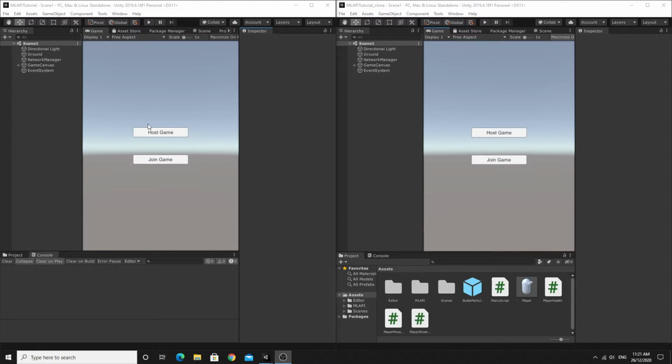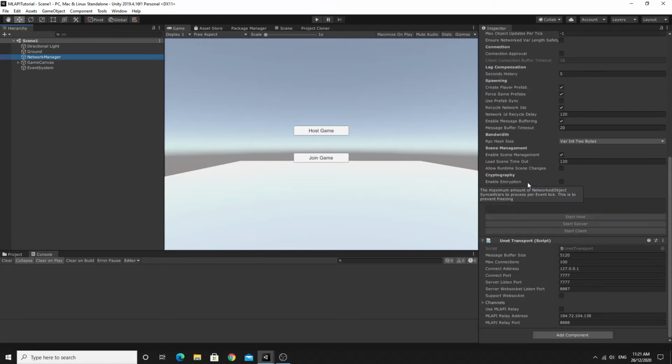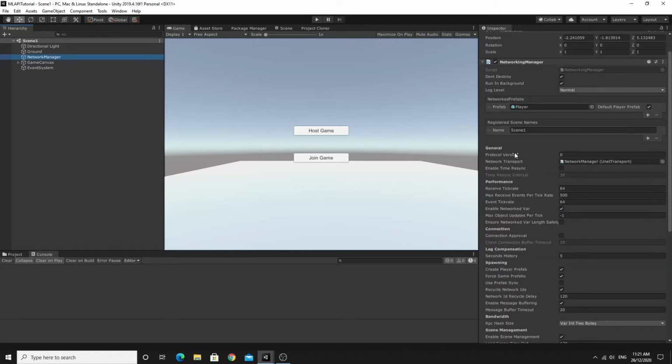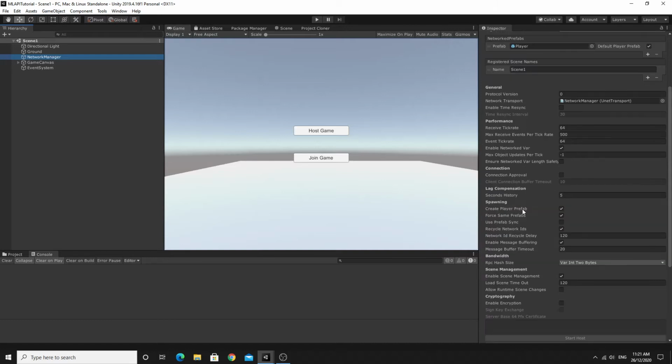So the first thing we want to do is allow this join game button to connect to a particular IP address. If you look at the network manager, you can see there's no place inside the standard network manager to add the IP address. The IP address actually comes from the UNet transport component, and that depends on the transport you're using.